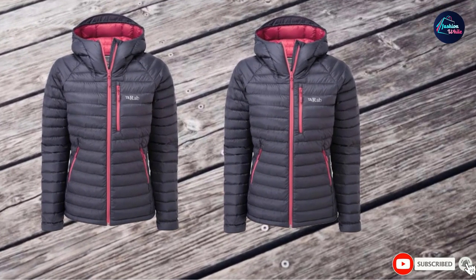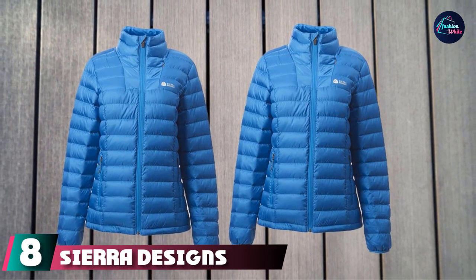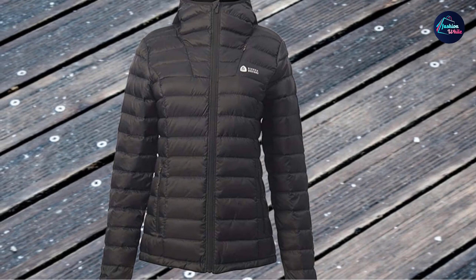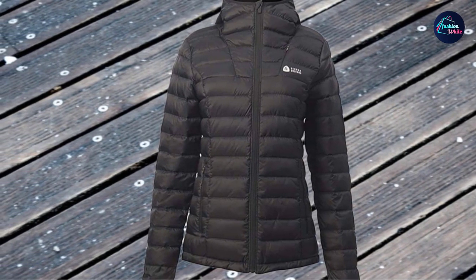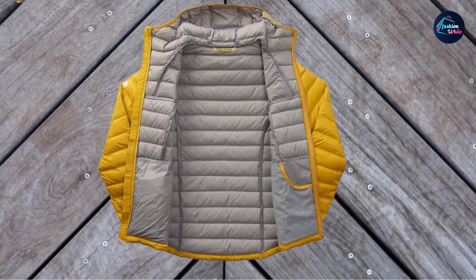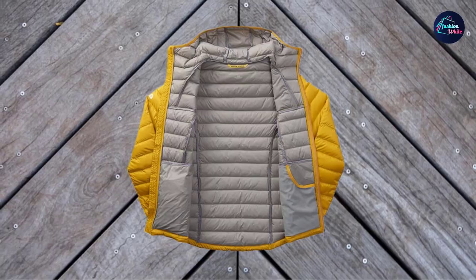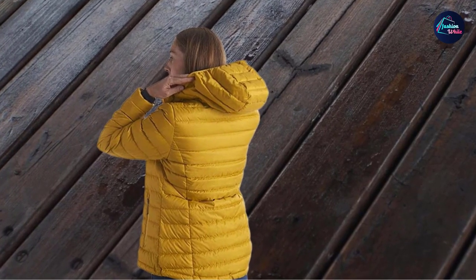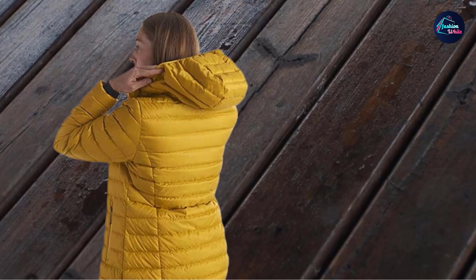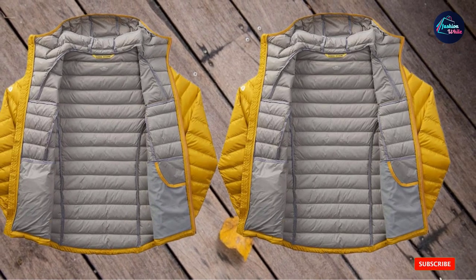The number 8 position is held by the Sierra Designs Women's Sierra Jacket, filled with high-quality 800 fill dry down. This is a down with a unique innovative polymer application that creates a hydrophobic finish on each individual plume of down. As a result, you have insulation that stays dry 10 times longer and dries 30% faster than untreated down, and it retains two times more loft. The shell is a 40D polyester ripstop — lightweight but strong enough to protect the insulation. The liner is very soft and pleasant next to the skin. There are four pockets: two zippered hand pockets, one secret external chest pocket, and one large inner kangaroo pocket. The jacket stows into one of the hand pockets.